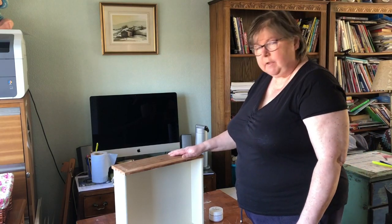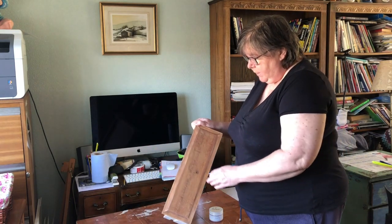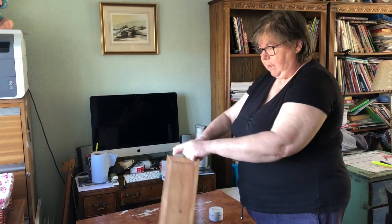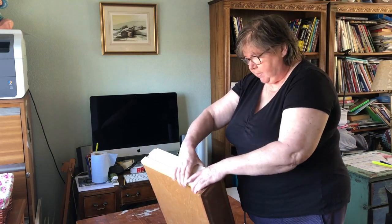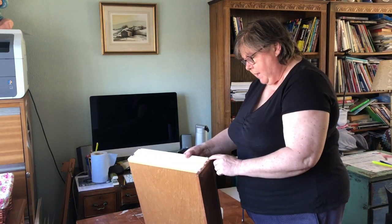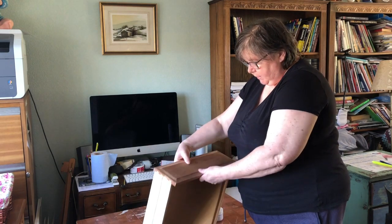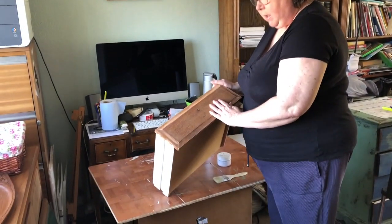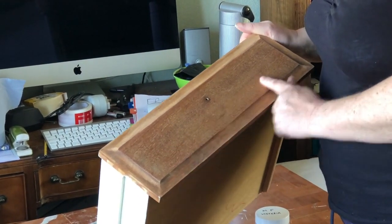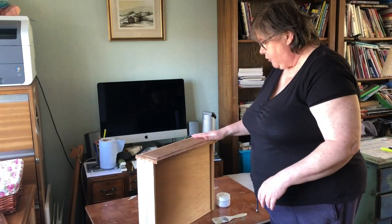Hi again — we're back with the little Stag unit. This Stag furniture is so well made, it's really lovely. I've painted the drawer liner so when you pull it out it looks nice and fresh, which is what you want if you're going to be putting clothes in it. I painted up to the dovetails there. As you can see, this has been sanded down and all that very dark finish that Stag put on reveals this lovely solid wood underneath. I've done the entire unit and I'm just going to start painting on this drawer front now.